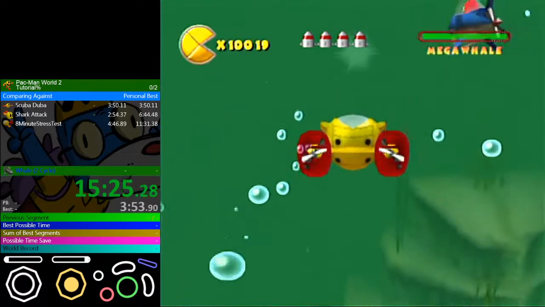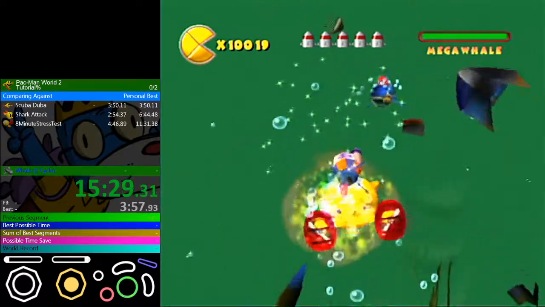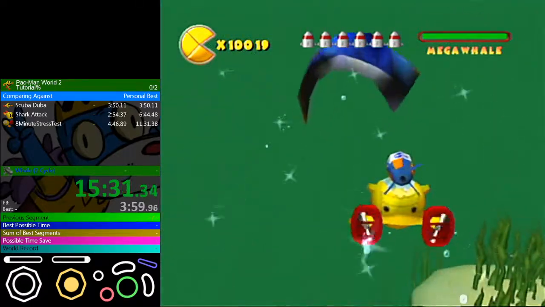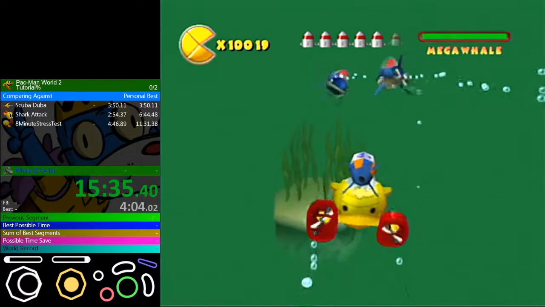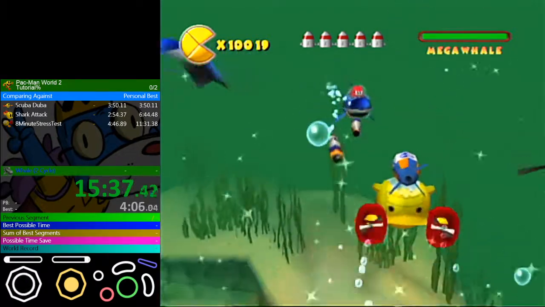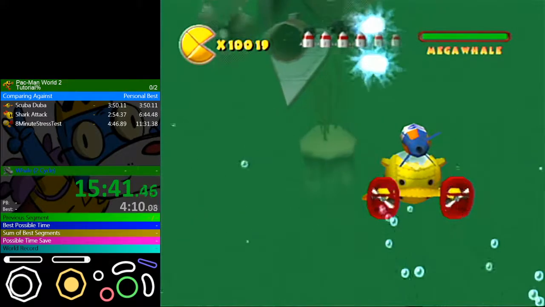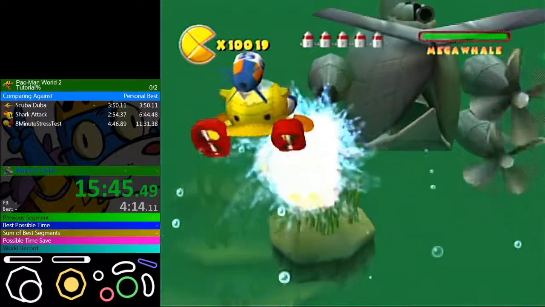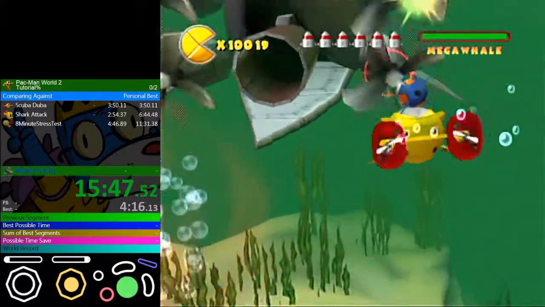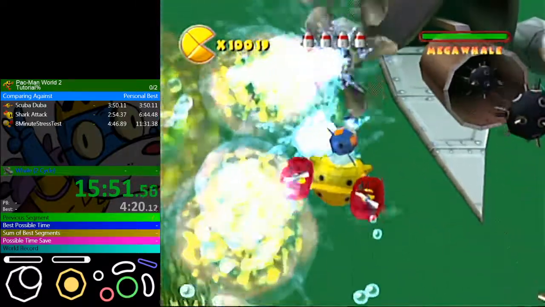You can kind of do a setup for yourself. It's really up to you, but I believe this is a good setup you should do. Shoot that one 6 times. Shoot that one 6 times, 2. Shoot that twice. 1, 2, 3, 4, 5, 6, 7, 8.